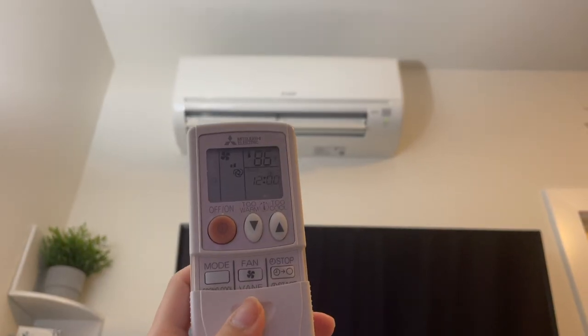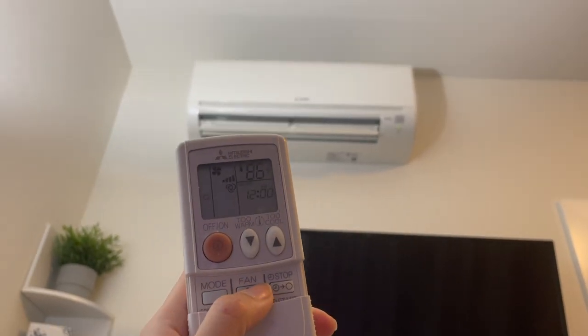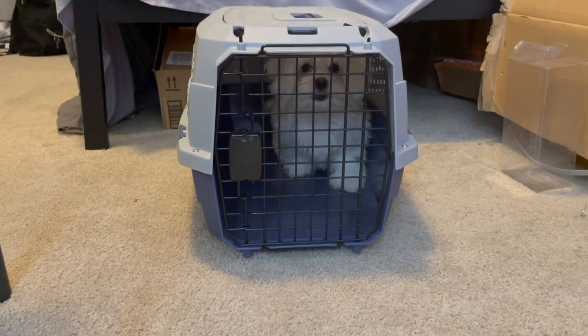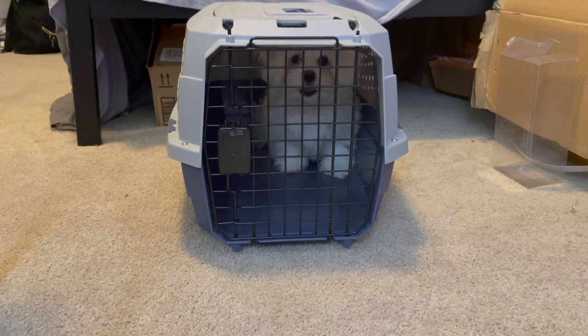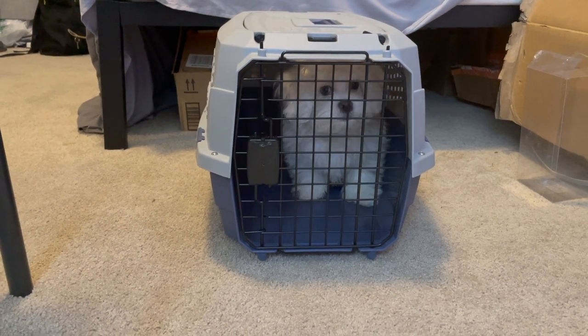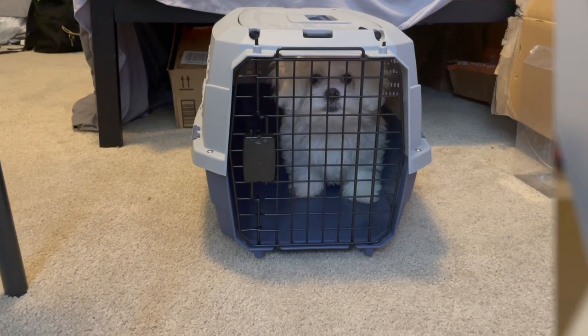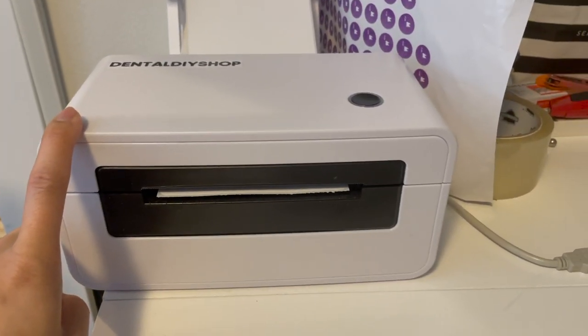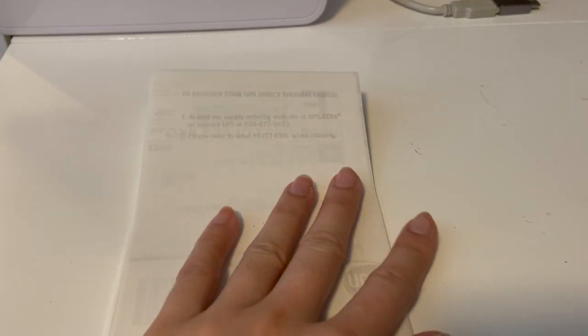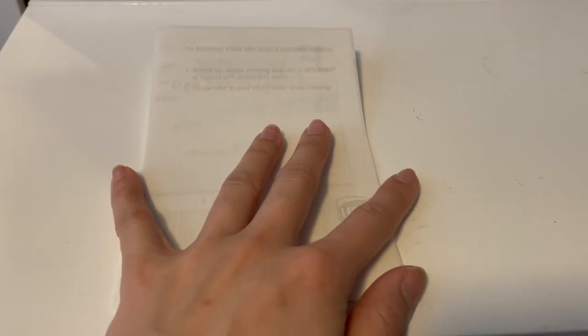I just have the heater on because it's a little bit cold in the room. Here is my setup — I have Boba in the crate because he's been making such a mess, so I'm gonna have him stay in here while I package all the orders. You can see he's crying right now. This is my thermal shipping printer and I just printed all the shipping labels out. I wrote on the backs of these what the orders were so I can package it a little bit quicker.